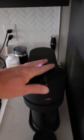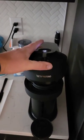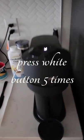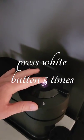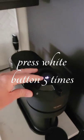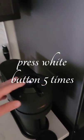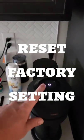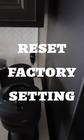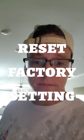Ready? Here's what you do. Get your Nespresso machine — you know how it pops up like this? Get it to this open position. Here's what you're going to do: press this white button five times within three seconds. I don't think the three seconds really matters, but press it five times. This will start to blink orange — you are resetting the factory settings. That's all you're doing. It came back to white. Once it's done, it only takes about one to two minutes, and then you're ready to have your coffee.